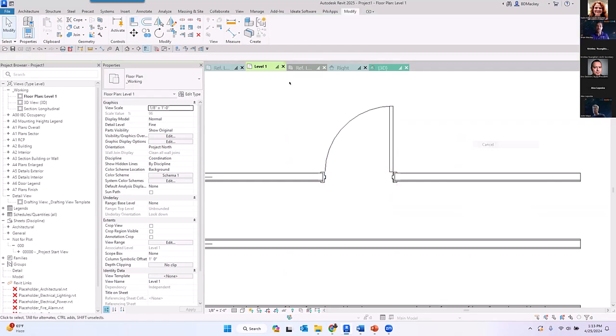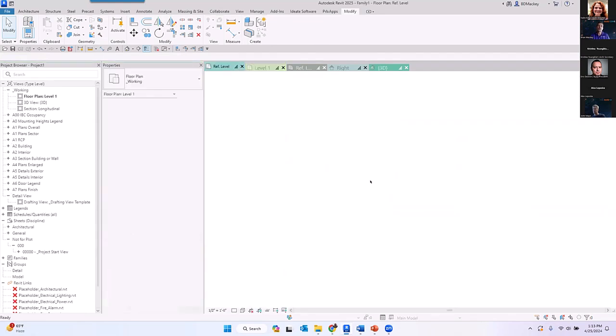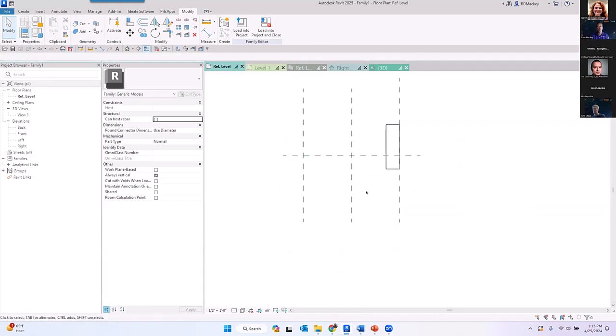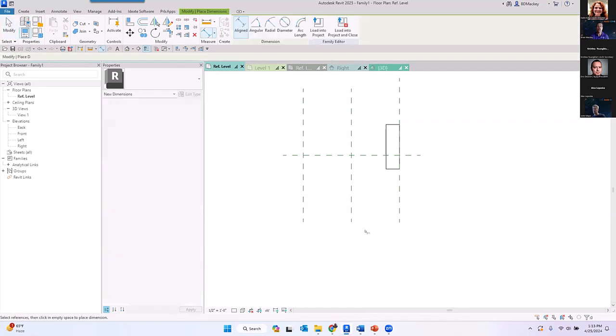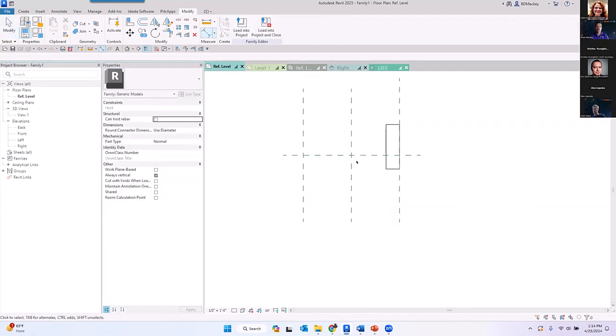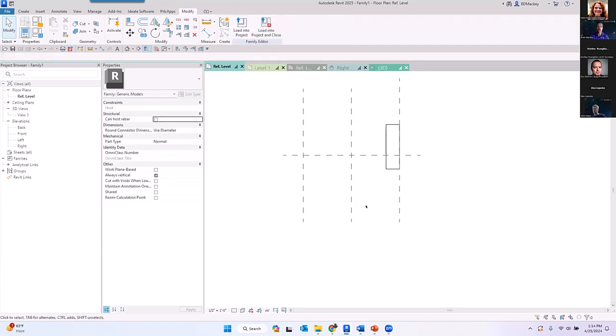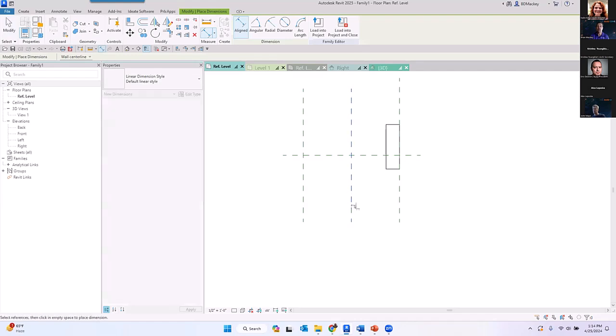Okay. Now, the other thing that I always like to show in Revit too is we talked about the reference planes, and if we were going to dimension. On simple families, this isn't that critical of a deal. But if I was going to do a dimension on this, and I have the is reference set to be this insertion point, the other checkbox you get on reference planes is this value called defines origin. So I know if this is the origin, this is going to be the thing that's locked. This family is going to be growing from there. So when I'm placing my dimensions, I'm going to select that reference plane first before I do this equal constraint.